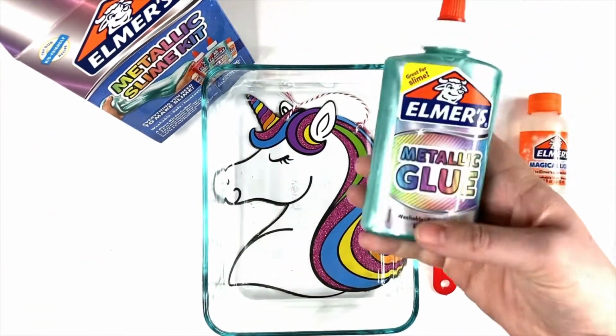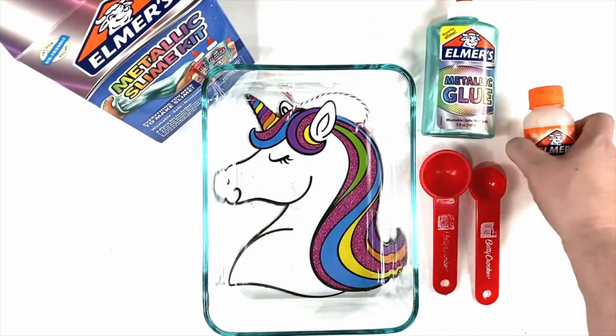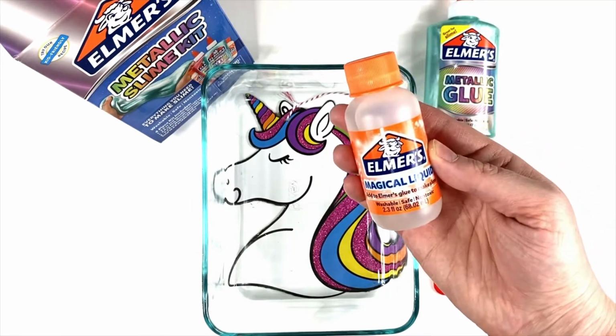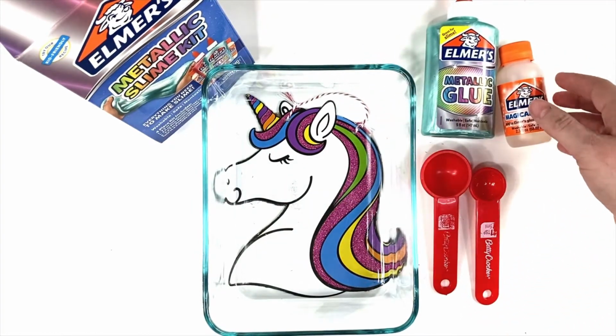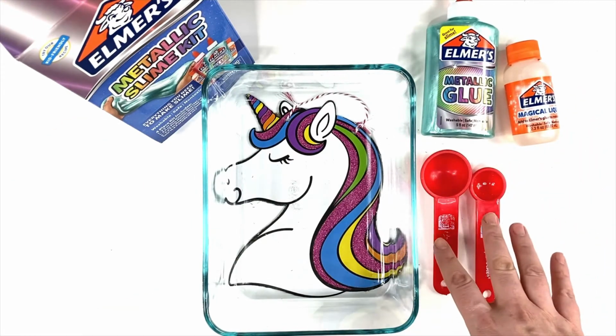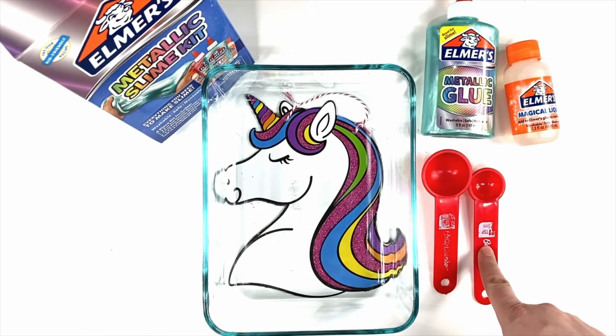First, it came with the metallic glue. You absolutely need to have your glue. Then it came with the magical liquid, because that's where all the magic happens. And then you get a box and it comes with instructions. So one thing you want to grab before you start is 1 tablespoon and 1 teaspoon.